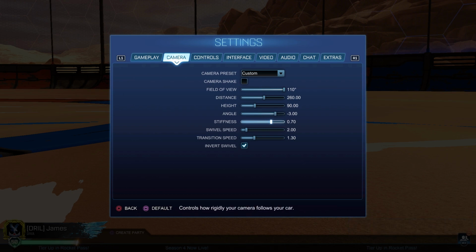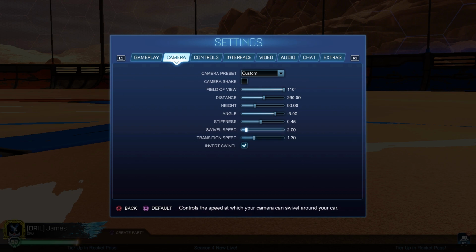Stiffness, the higher up you go, the more your camera won't zoom out when you go supersonic. A lot of pros have it at 1. But for comp clip hitting I have it 0.45, so it doesn't zoom out too much, but it also doesn't really stick to exact things, so it looks much cleaner. So I recommend around this. So if you're doing actual comp, you could do it much higher, but it's your preference really.